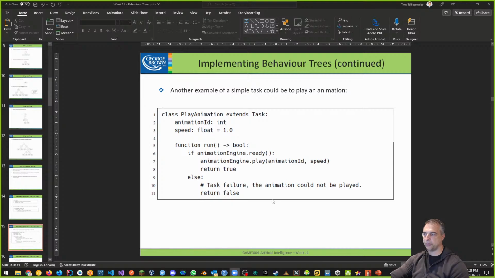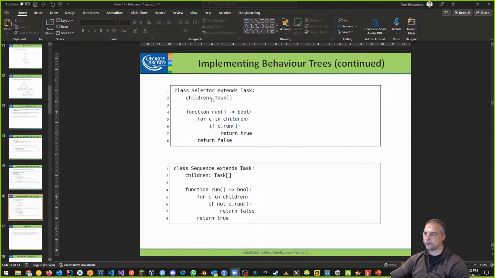Now that would be almost impossible, unless something went wrong, right? So this is kind of a weird example, but again, you want the animation engine to play whatever the animation is at whatever speed you want, and then return true, saying, "Yep, my animation is playing." Okay.